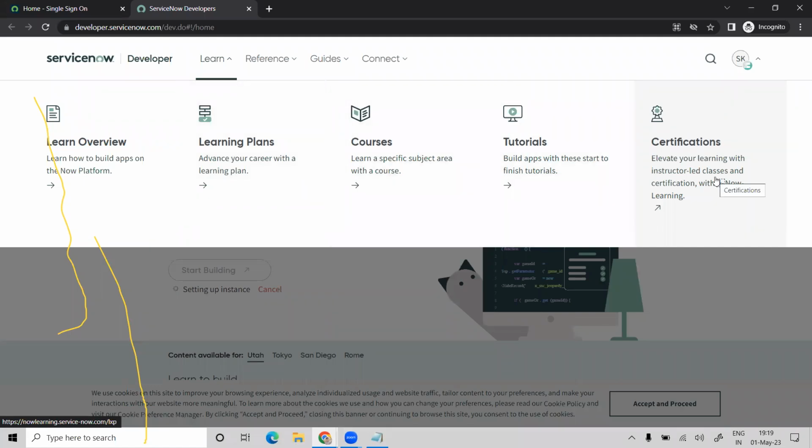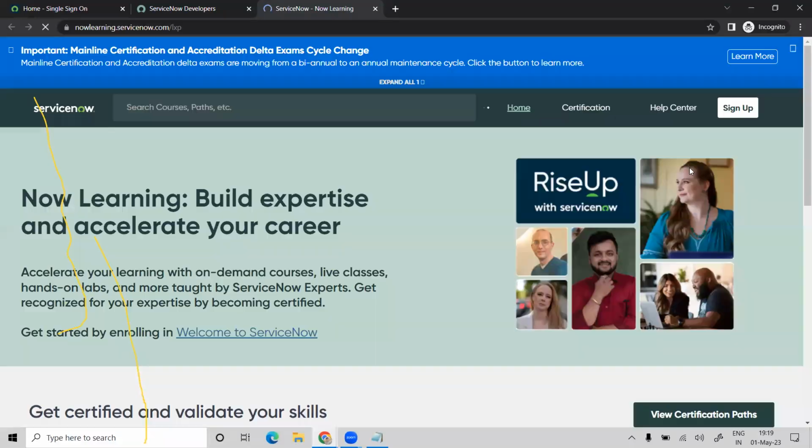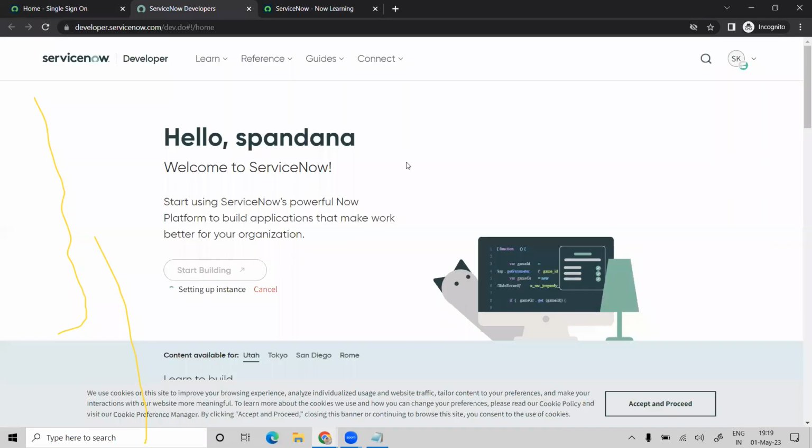Let's say you are interested to finish CSA or something else, just go over here and navigate, and you will navigate to nowlearning.servicenow.com, and here we are going to finish the fundamentals of system administrator. After finishing it, you'll get a voucher, and after getting the voucher you can register for an exam, attend it and clear it. That's how you will get a certificate of any certification.